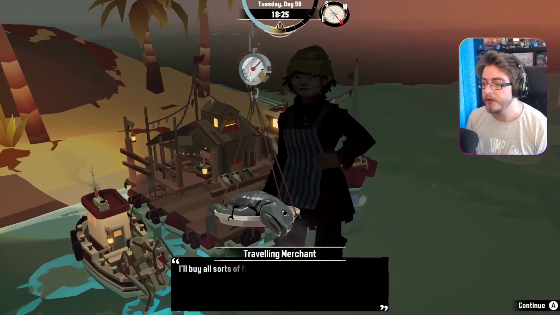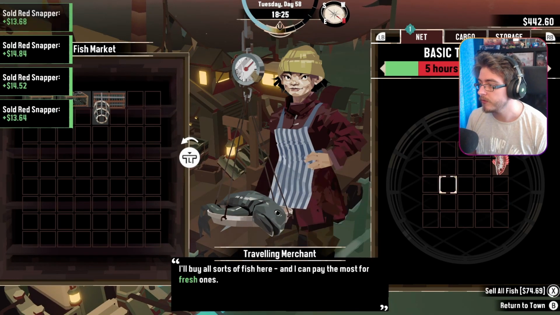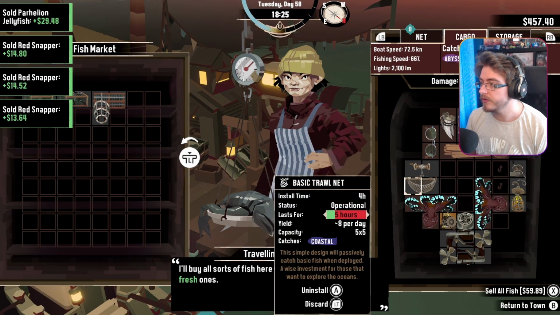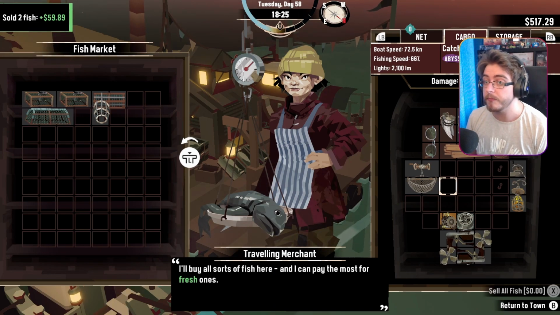First of all, fish markets. We go here, we go to the net. Oh, we actually caught a mutated jellyfish. Cool. Amazing. I don't need any of these now, so sell all of that. We're making really big money.